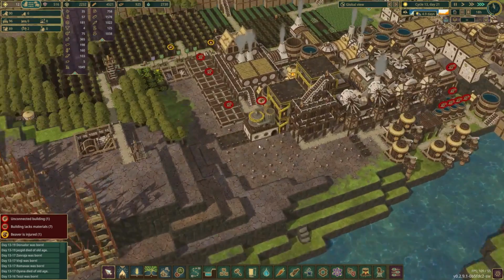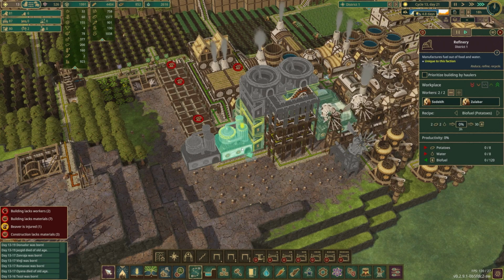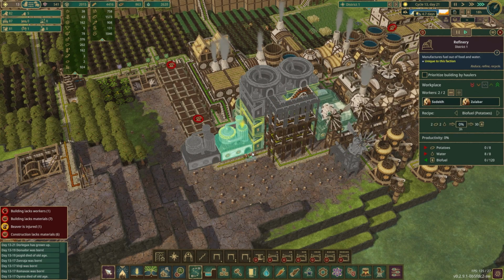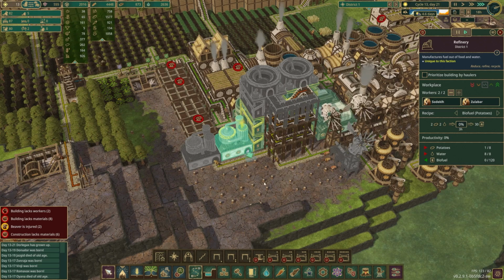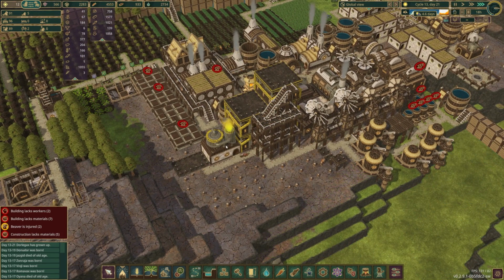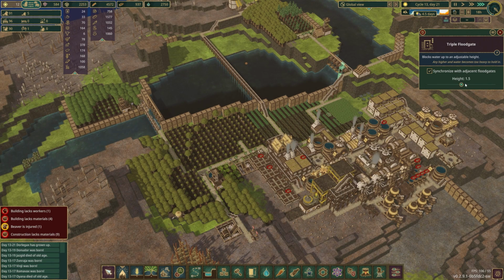I don't understand. Alright, let's connect paths up to these two. 2 potatoes makes 30 biofuel. It's not going to tell me what the carrot recipe is going to be looking like. Yes, I know this is going to use a lot more water too. That's fine. We have plenty. And we're going to be building more water tanks pretty soon anyway. I don't really anticipate that this town is going to get very big relative to our other playthroughs.